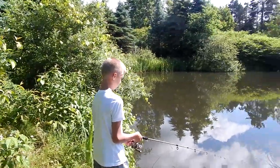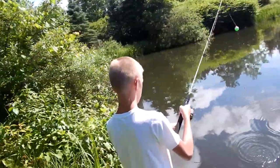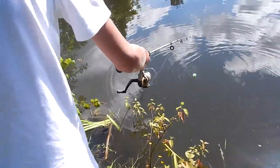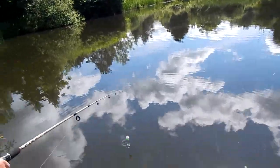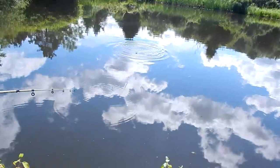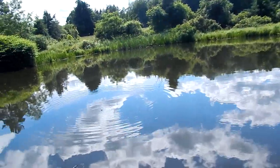Okay, guys, so we are in our pond in our backyard, and Floating Corn Dog is fishing. He got his rod right there. He's about to catch a fish. Almost. We got Dabbing Tree recording, and there's my rod, and we'll let you know. We have to go short, because that's where all the fish are in this area. Oh, you got a bite. You got a bite.